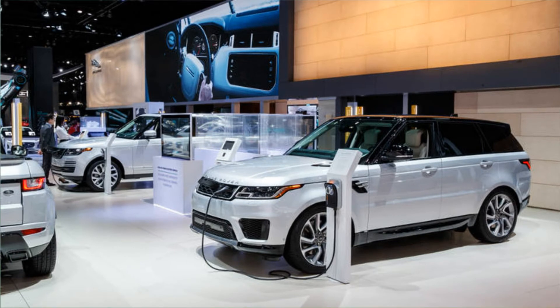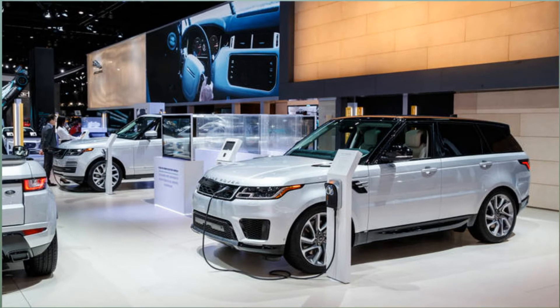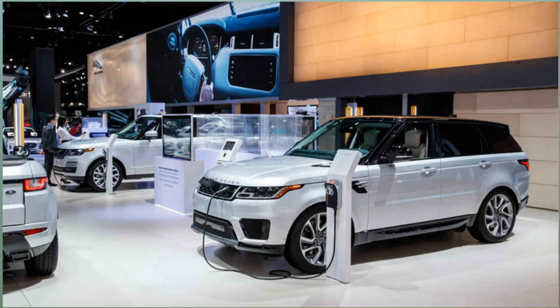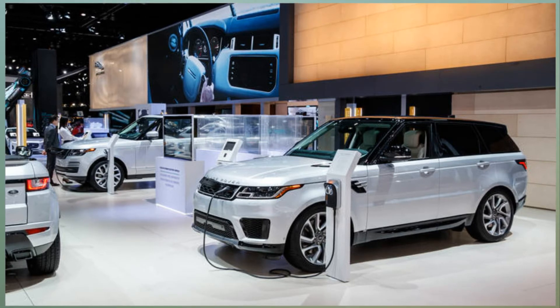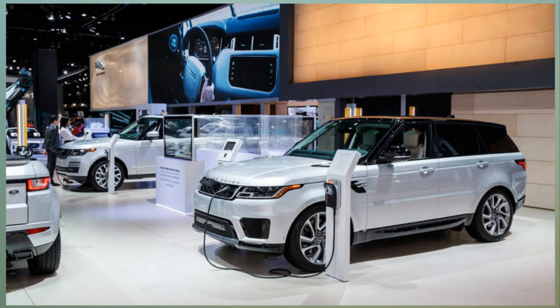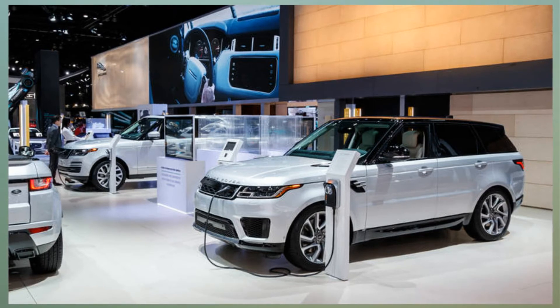How quickly can the Range Rover PHEV charge? There are a range of charging options, but it takes 2 hours 45 minutes from a quick charge. We provide the 110-volt home charge kit standard with the car, but at the dealer they'll have a choice of charging options. For each market, we have a partner with one of the major charging suppliers who will talk to customers about whether they'd like a home installation or other options. The vehicle has a 7kW onboard charger, so it's capable of any supply.